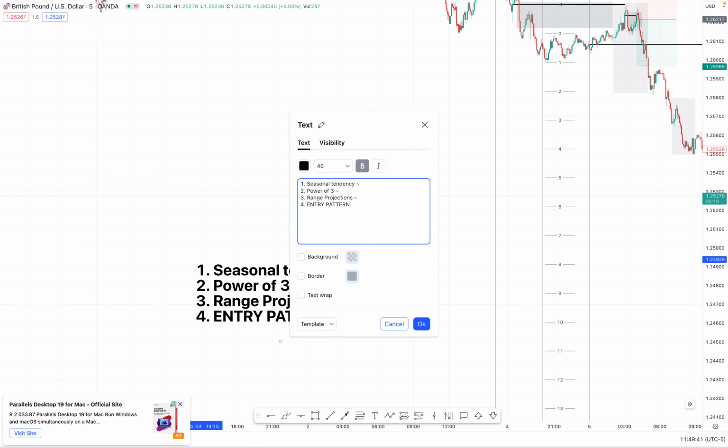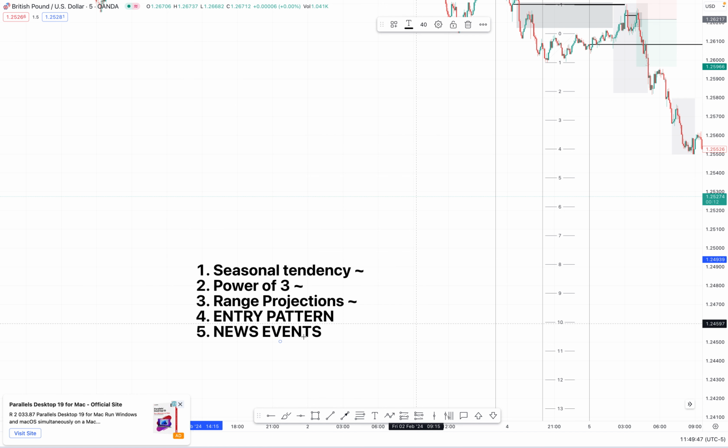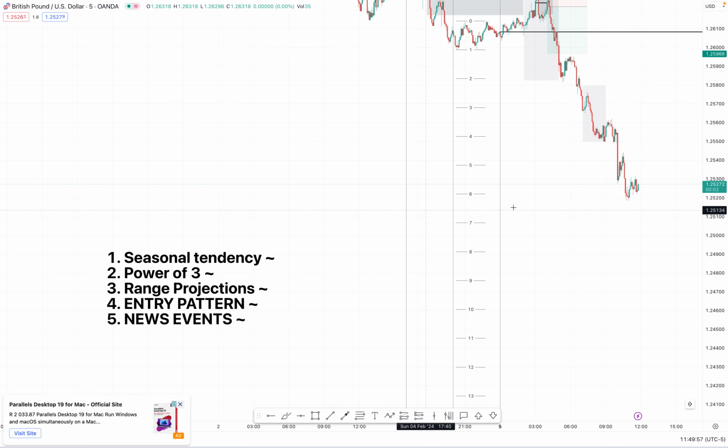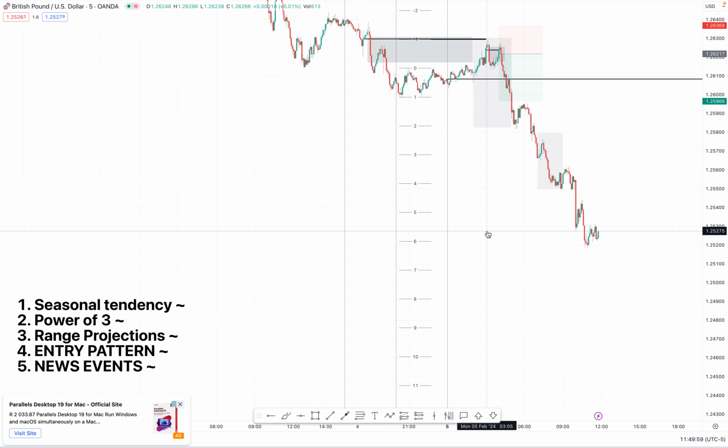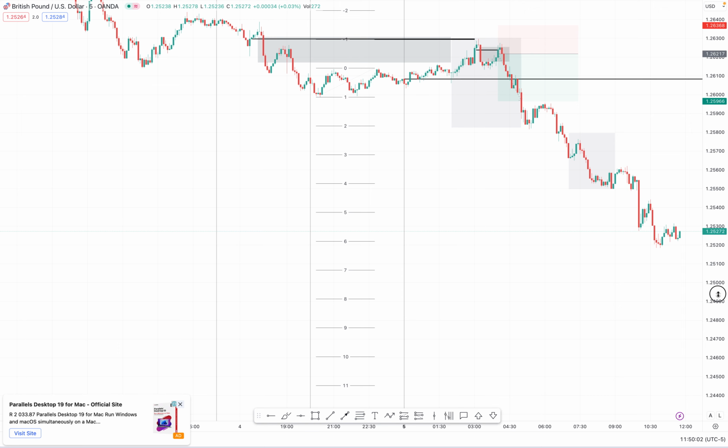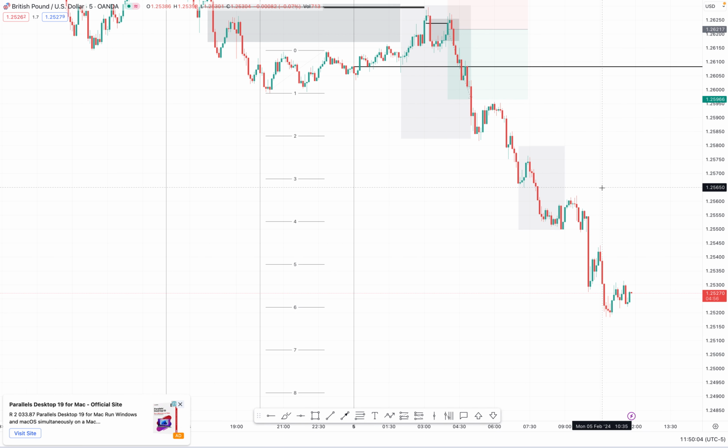And then it's also news events. I know there's a news event at 10 o'clock. So we've got entry pattern down. News events, there was a news event at 10, so that's after the New York session. So we're not looking for a big reversal or retracement during New York. You can see there's a small retracement, another small retracement taking a rise and a push down.